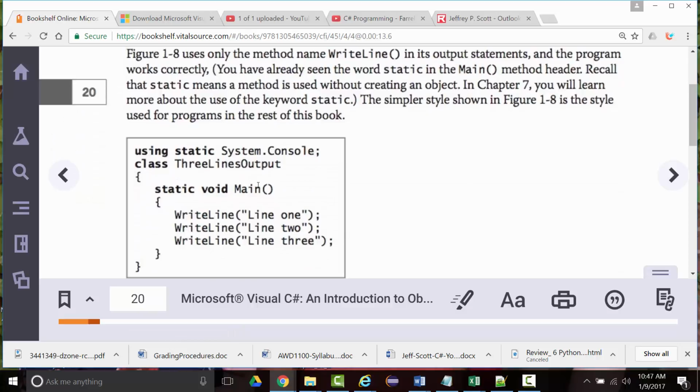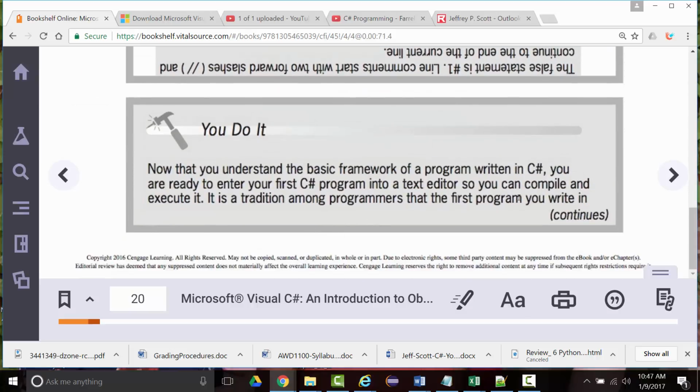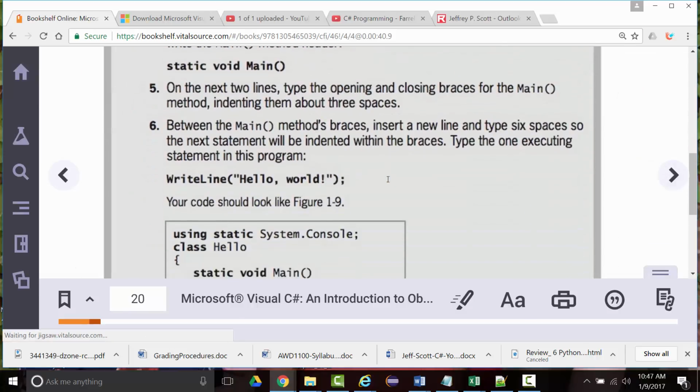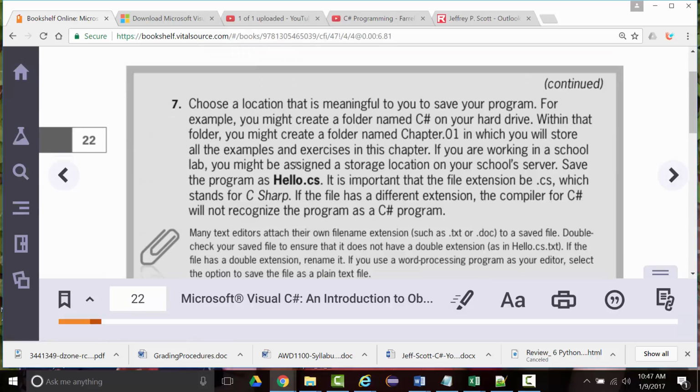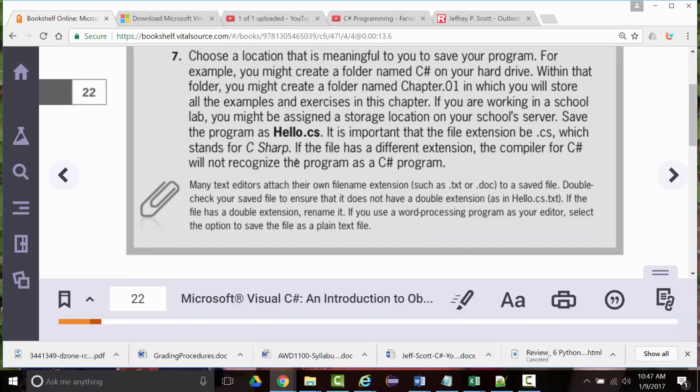So she explains what's going on in this program, but it's just writing on the screen, line 1, line 2, line 3. That's it. And she's got an example where she has you do that. So if you remember from the book we had for JavaScript, I know because it was your favorite, but in that book, what you typically did was you went through all the examples that were in the chapter. You don't have to do that in this book, but you can, and if it would help your knowledge, I would strongly suggest it. There's usually only 1 or 2 examples in each chapter. All right?